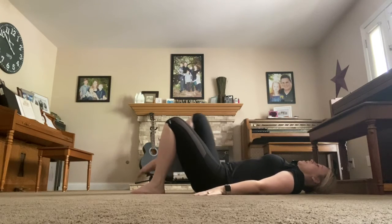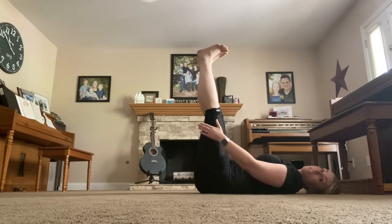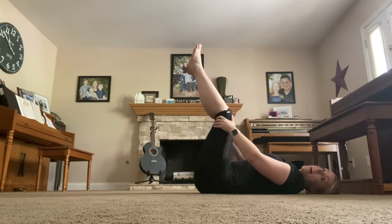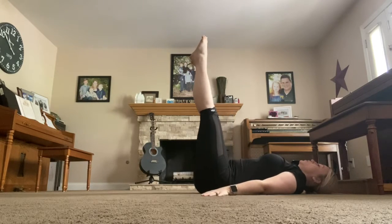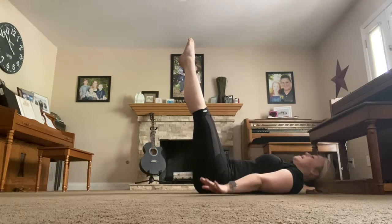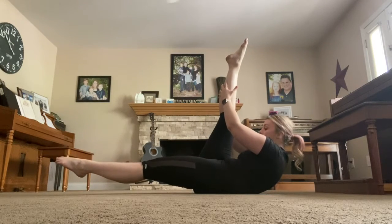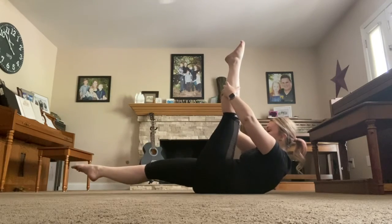So those legs come all the way up towards the ceiling, 90 degree angle, and you want those legs as straight as possible. However, if you have tight hamstrings, you may find that you need to have a little bend to those legs, and that's okay. Straighten as much as you can. So I'm going to reach those legs nice and long. I inhale to prepare. I exhale to curl my head, neck, and shoulders up. And then I lower my left leg as I draw my right leg in towards my upper body. And then I switch. And let's go ahead and speed this up.